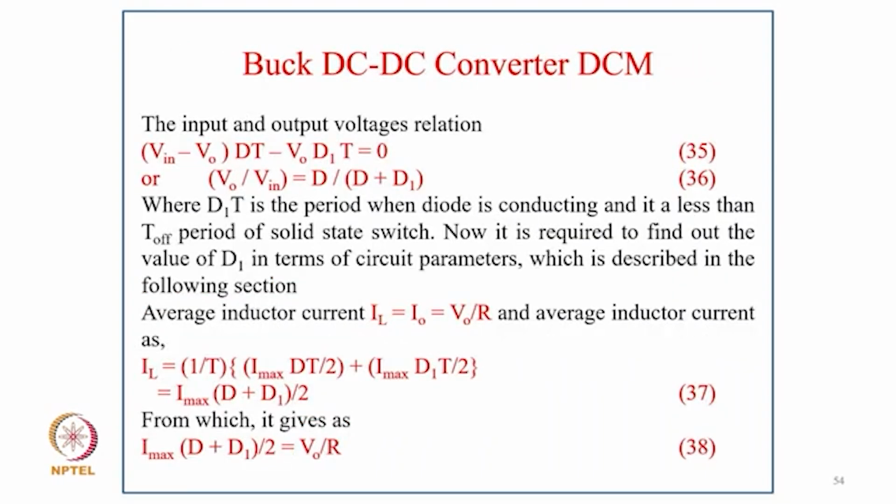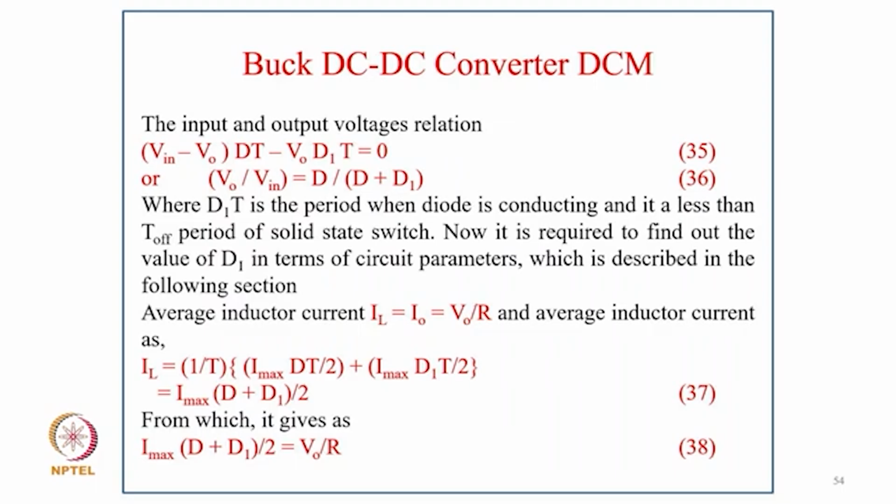Now coming to the buck converter operation analysis in discontinuous conduction mode. You can understand here in discontinuous conduction, the switch turns on starting from zero current because earlier the current had been zero, then the diode conducts, and at the end of diode conduction the current goes to zero before the device switches on again. So there is a different period for turn on. Now the diode conduction period is not 1 minus D into T, it is D1 T, where D1 is less than 1 minus D. So you can write (Vin minus VO) D T equal to VO D1 T, or VO upon Vin equal to D upon D plus D1, where D1 is always less than 1 minus D.